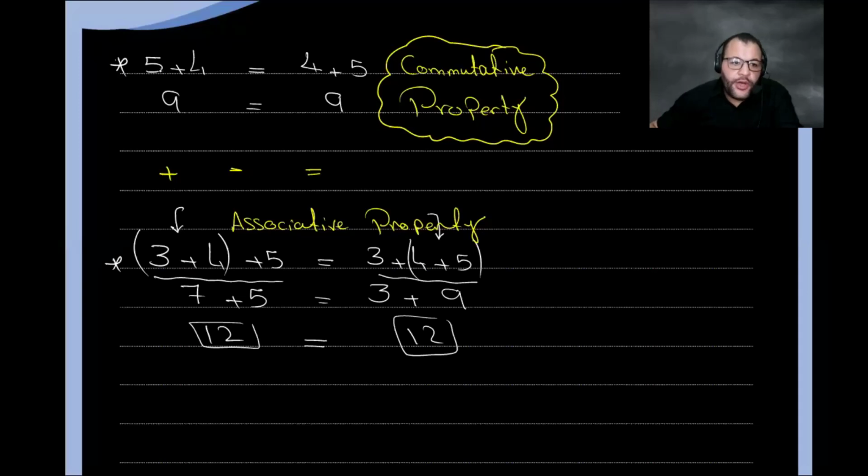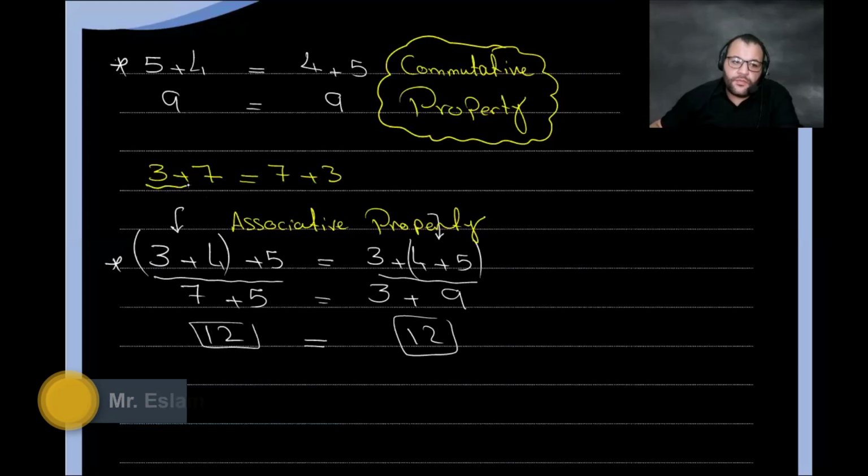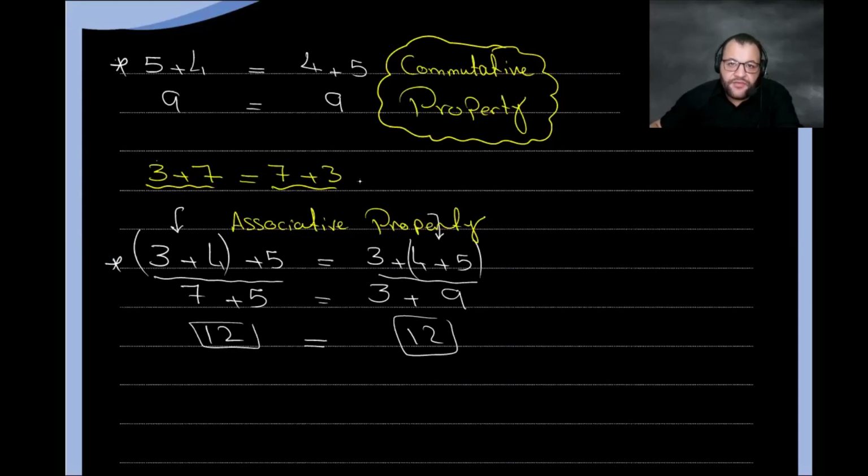What is the meaning of this sign? Equal. So when you have any two numbers, like 3 plus 7, and I say that this operation equals 7 plus 3, what is the difference between the first one and the second one? Commutative property. You find that 3 plus 7 is the same as 7 plus 3, but the only change is that we change the order. When you change the order, that's defined by commutative property. Do you understand it?